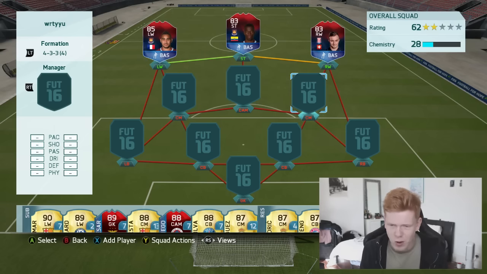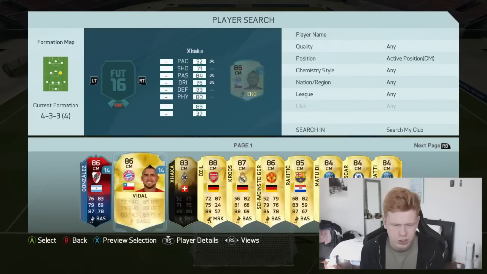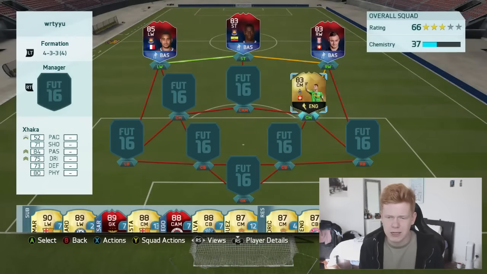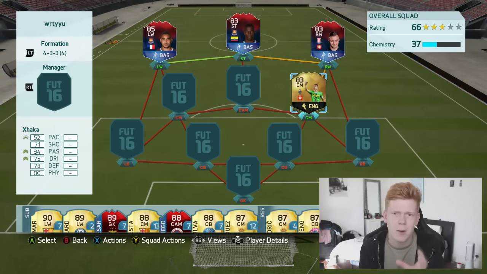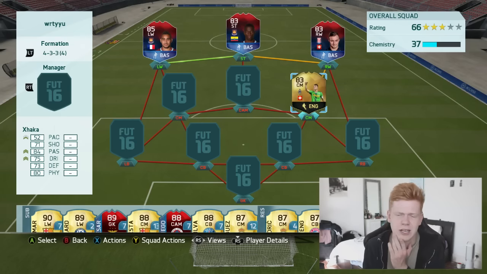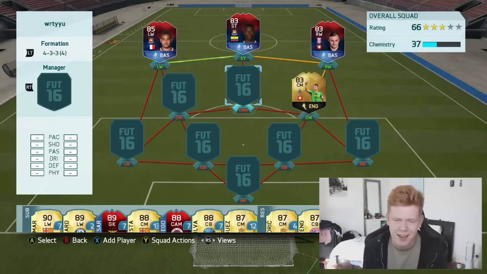So, moving on to the first centre mid, we're going to go for Xhaka. I wanted to get his International Man of the Match card as well, but I can't justify paying an extra 100,000 coins for a couple of ratings up. It really is not worth it, and I've got to take into consideration his price is probably going to drop loads for his International Man of the Match card. So, I just went with the standard in form, which was 100k cheaper.